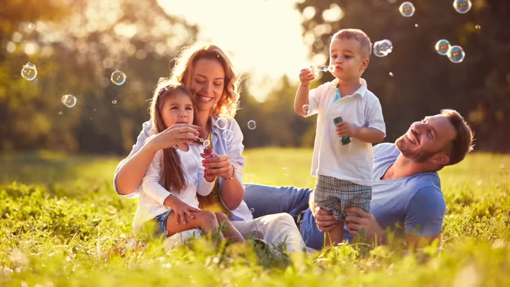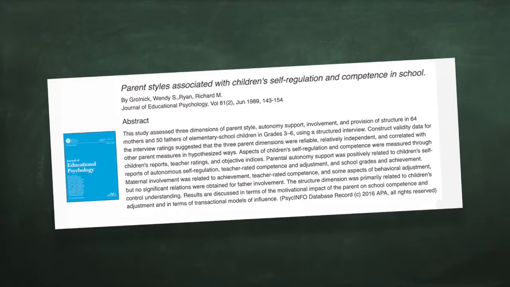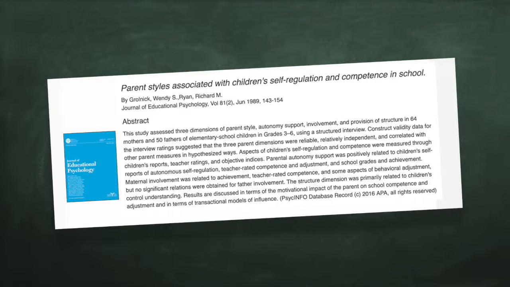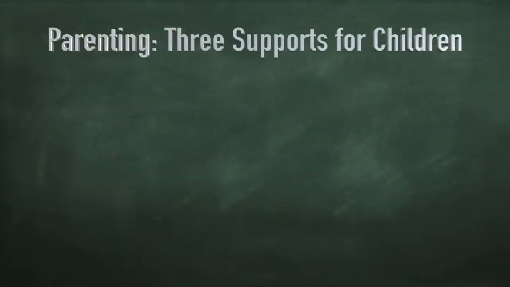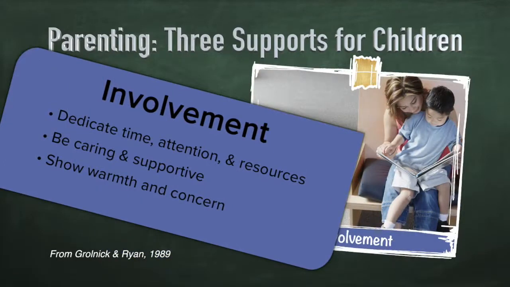So how is it that parents go about supporting those basic needs? Way back in the 1980s, Wendy Grolnick and I started a model within SDT of what parent behaviors really lead to need satisfaction and thriving in children. The first is that they supply involvement — dedicating their time, resources, care, and concern to their children, knowing what their children are up to, paying attention across development and providing help whenever they can. Involvement helps support the feeling of relatedness and significance in the child.